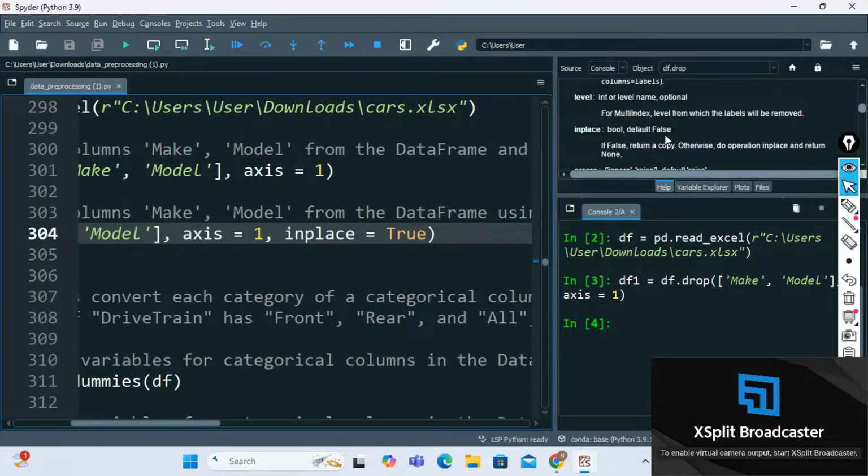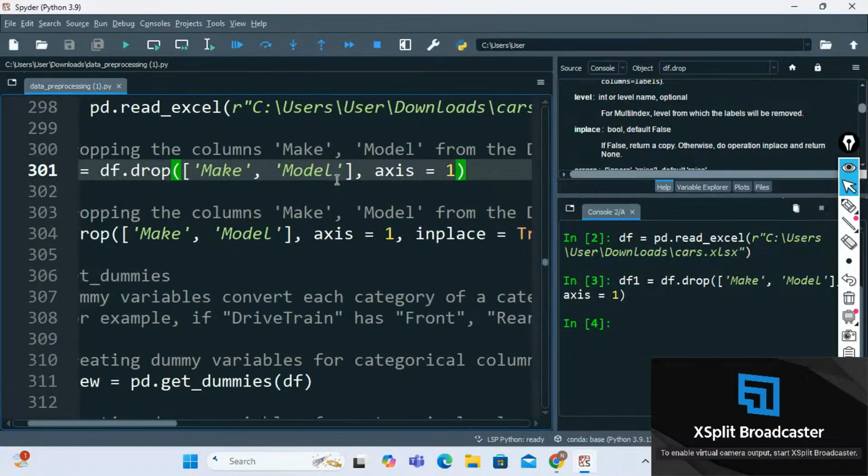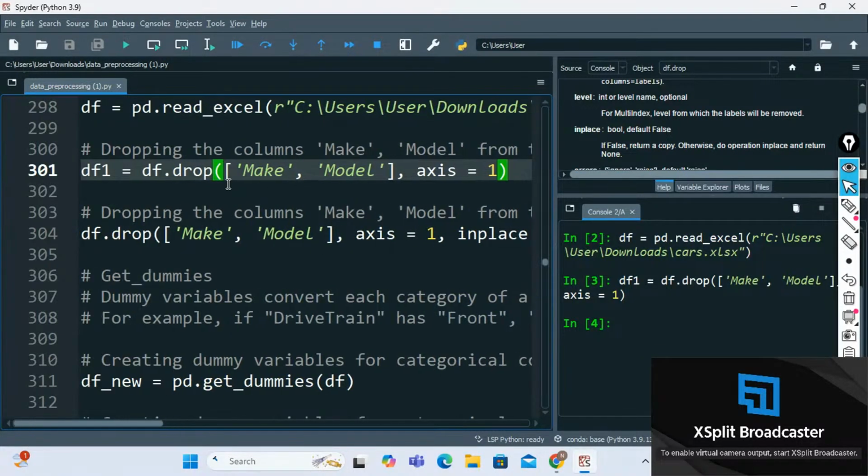By default it takes false, and I did not change the value of inplace here, so it takes false. What does that mean? Don't do any kind of in place operation. So it does not drop these columns from df, but these columns will be dropped in df1.